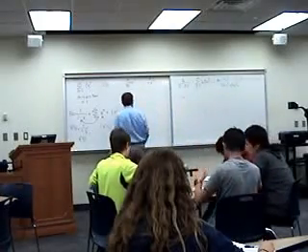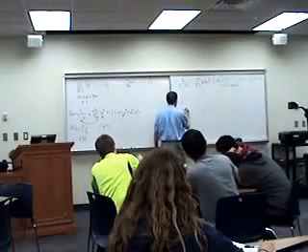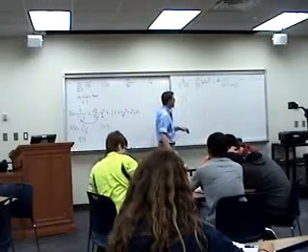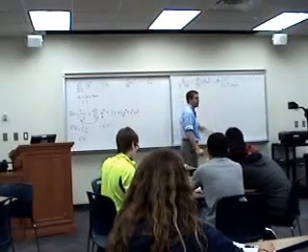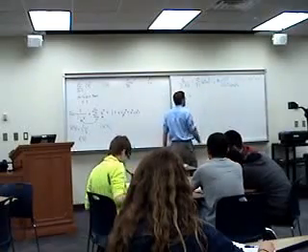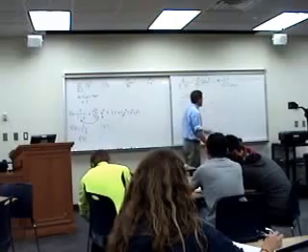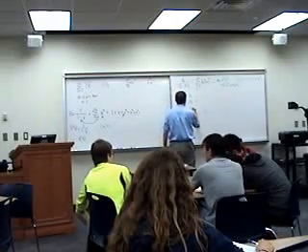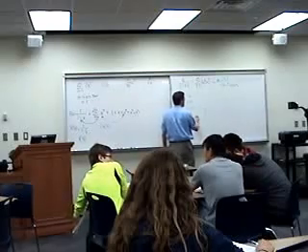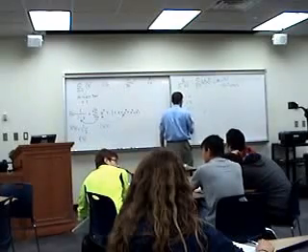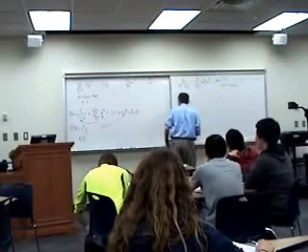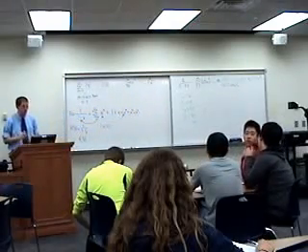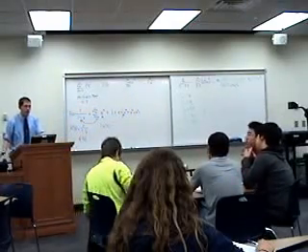Because all they're asking is, what are these? So c sub 0 is your constant term, 6. C sub 1 is the coefficient on your x term, which is 18. The next one is 54. The next one is 162. The next one is 486. So you're just taking the coefficients. So on the online homework, that's all they want you to do.